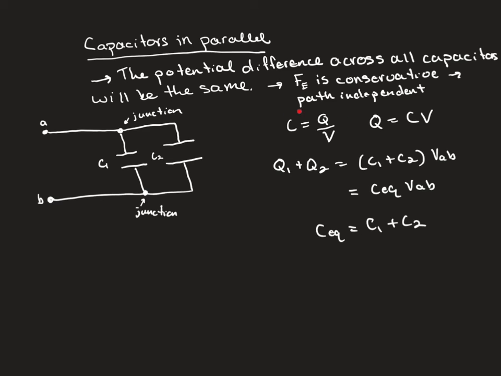All right, so once again, starting with our idea that capacitance is the ratio of Q to V, I rearranged this time to solve for Q. Now because, as I said before, these are physical objects, the charge that goes this way and the charge that goes this way has to add up together to what the Q was that came out of here. And that's going to equal our capacitances added together times the potential that's coming from the power supply. So this here, the C1 plus C2, is going to be our equivalent capacitance. So for capacitors in parallel, we're simply going to add the capacitances of the individual capacitors together to find the equivalent capacitance.